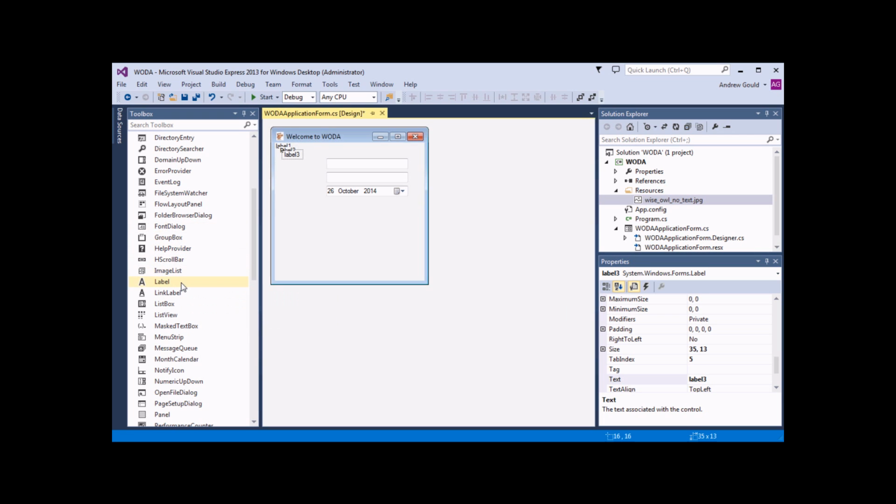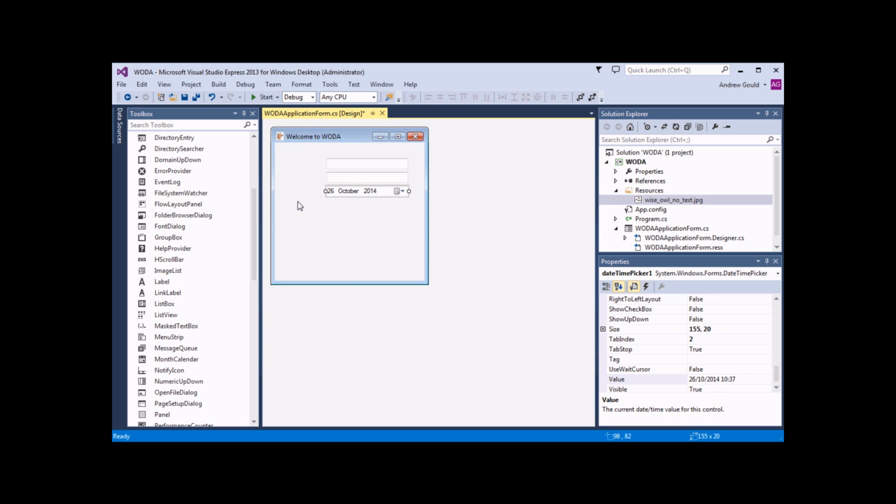If I carry on double clicking the label tool, you'll see each one goes in a slightly different position. If I click again on the background of the form and double click label, you'll see the last one I'm going to add at this point goes in at the top left hand corner of the form again. So that's a few too many labels for me anyway. I'm going to delete all of the ones that I've added, and the simplest way to do that is to click and drag a box that at least partially encloses all of the labels, and then press the delete key on the keyboard and they'll all be gone.